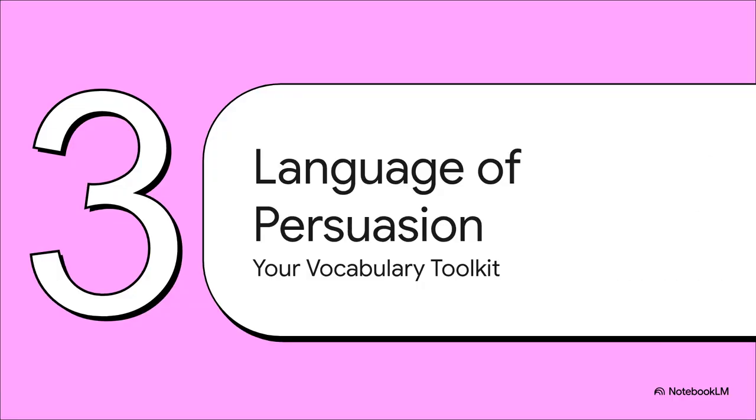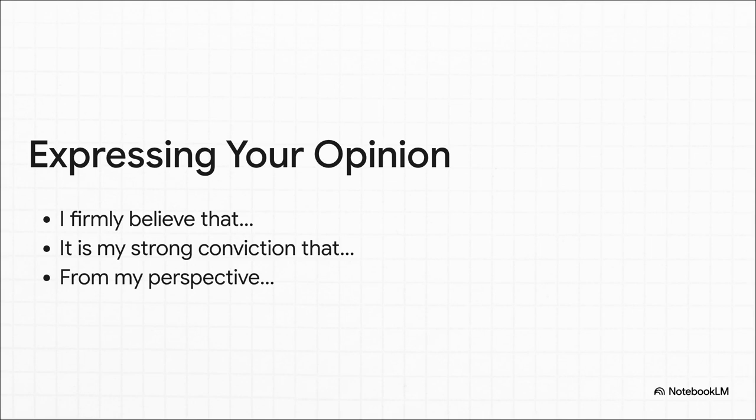So a great structure is like the skeleton of your essay, but it's the words you choose that really bring it to life. So let's stock up your vocabulary toolkit with some essential phrases that will make your writing sound much more academic and persuasive. Look, you have to do better than just saying, "I think." You want to elevate your language. Using phrases like, "I firmly believe that," or "it is my strong conviction that," just immediately tells the examiner that you have a confident, well-thought-out opinion. And that's exactly what they're hoping to see.